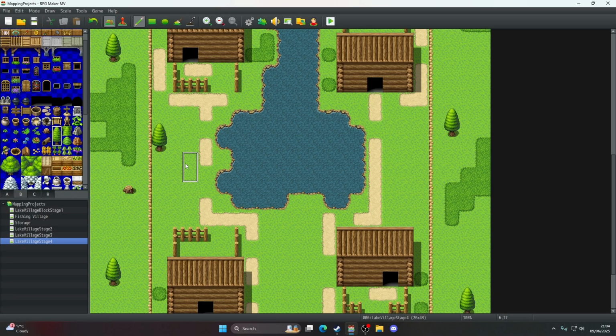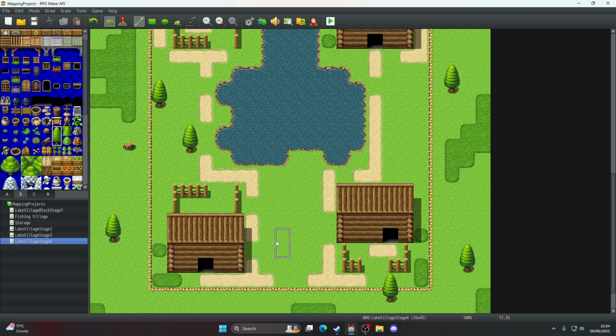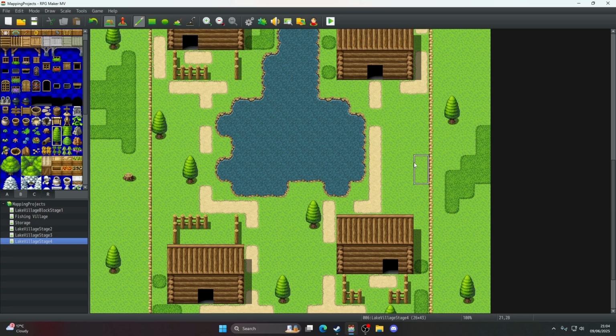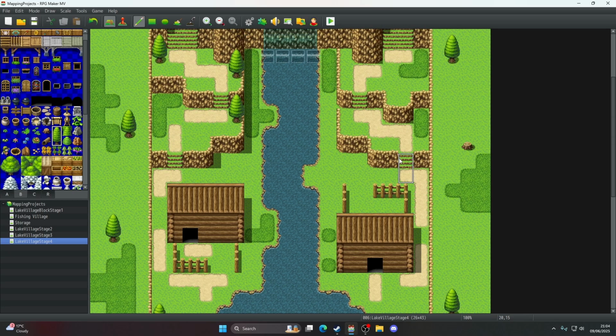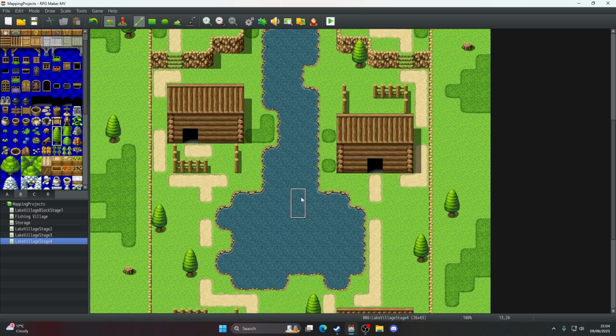Maybe there and there. I think most of the trees actually in the place would be cut down, but maybe there'd be a few. There. There. There. There. There. Alright.